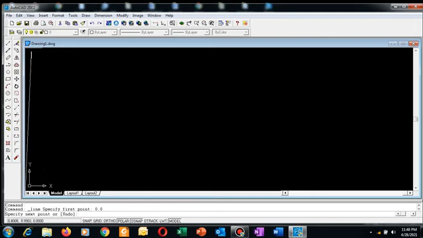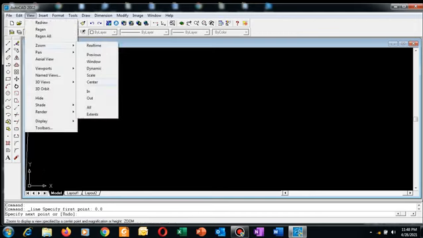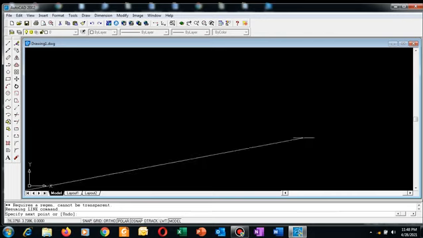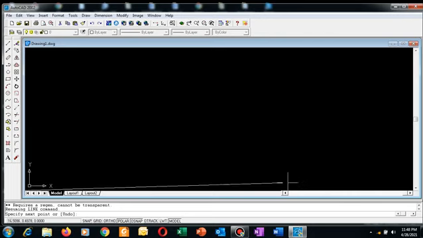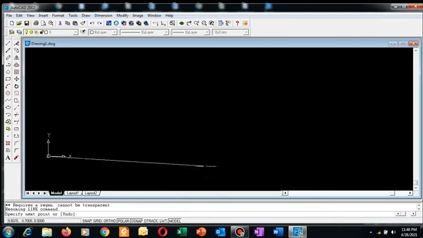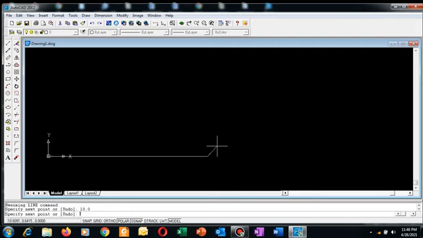Then you just zoom, extend, right scroll here. So that is 0 0. Then let's say 10 0.